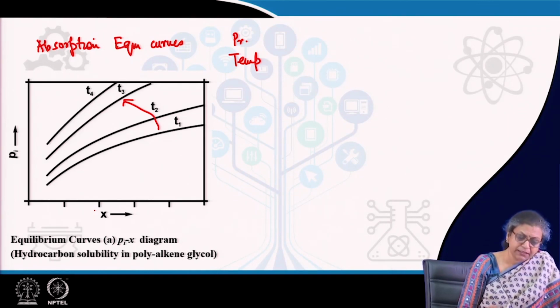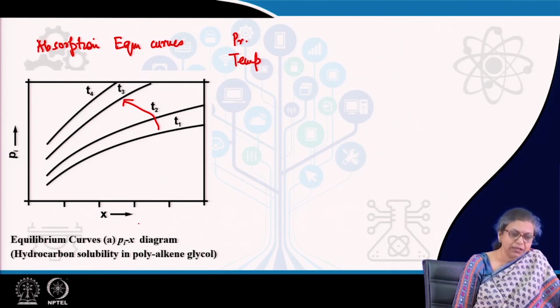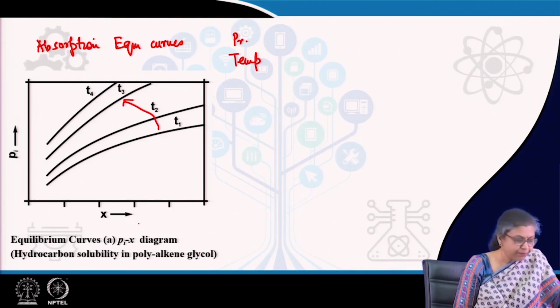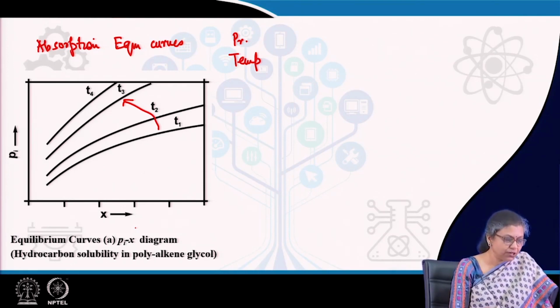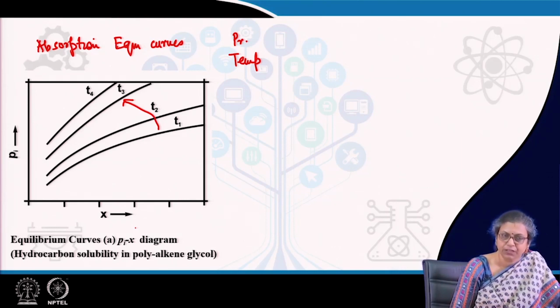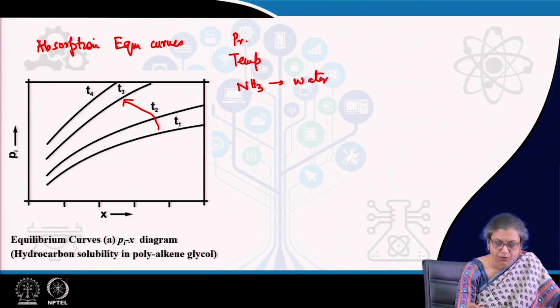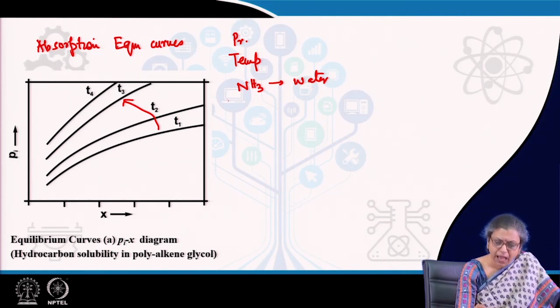Then we also find that these absorption equilibrium curves are also a function of the type of gas that is there. They also depend upon the type of gas. And I would like to mention in this particular case that when a mixture of gases is brought in contact with the liquid, say for example, when we have pure ammonia contacted with water, we generate this particular curve, and naturally it will be the pressure of ammonia in contact with the water.